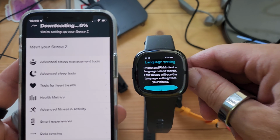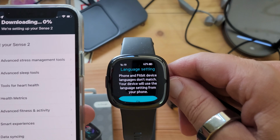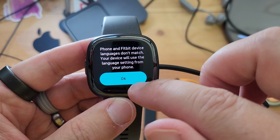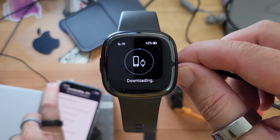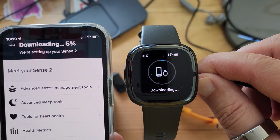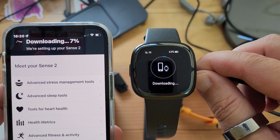Yeah, this is typical. Even the infamous Apple Watch Ultra had an update on day one. Phone and Fitbit device languages don't match. Your device will use the language setting. Okay. Updating. Okay. Downloading. That's fun. That's weird how it said 0% at first, right? Right, Logan? Downloading 4%. Okay, so we're going to let this download. I'm going to use the device and we will BRB.